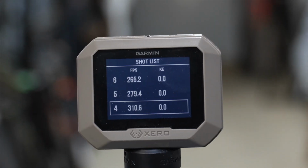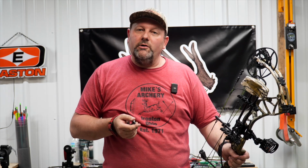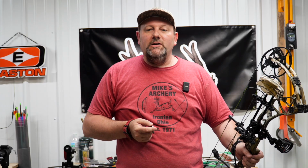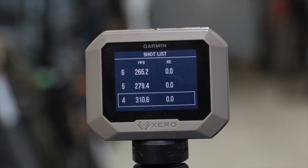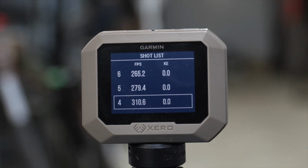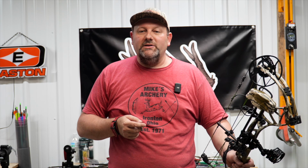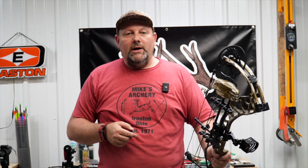All right, so as we start at the bottom with a 350 grain arrow being the fastest, obviously at 310 feet per second. And then as we got heavier with those arrows, a 400 grain arrow gave us 296, and a 450 grain arrow gave us 279 feet per second. And then if you're that heavy arrow guy, giving it a 500 grain arrow, we're seeing 265 out of this bow. So with a bow advertised at 330 feet per second, really getting nice speeds, and that dual cam is definitely helping that performance.